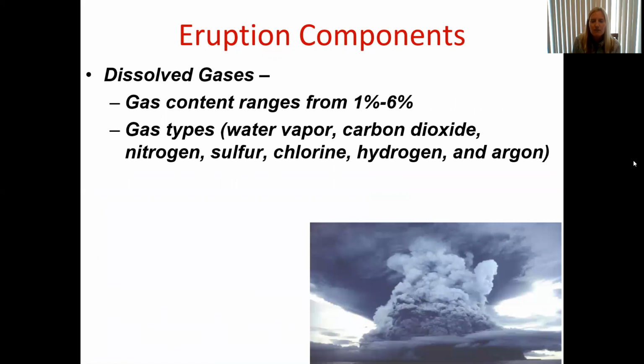Other things that are going to come out of the volcano are some gases that were originally dissolved. We learned about that in our Deadliest Volcanoes video as well, these gases can be dissolved under certain pressures. Once they have erupted, just like shaking our bottle of pop, for example, that gas gets released. Those gases can be released, with carbon dioxide, sulfur dioxide, and water vapor being the main ones.